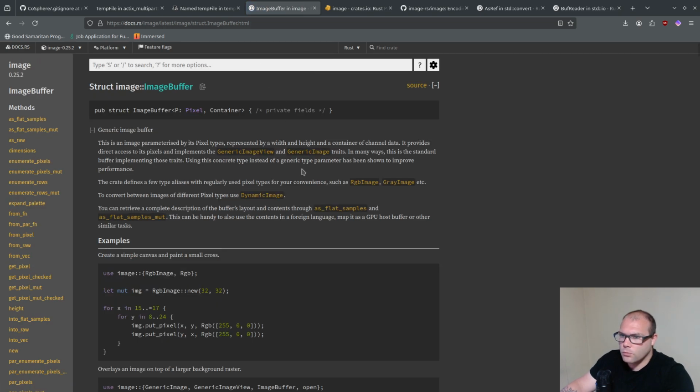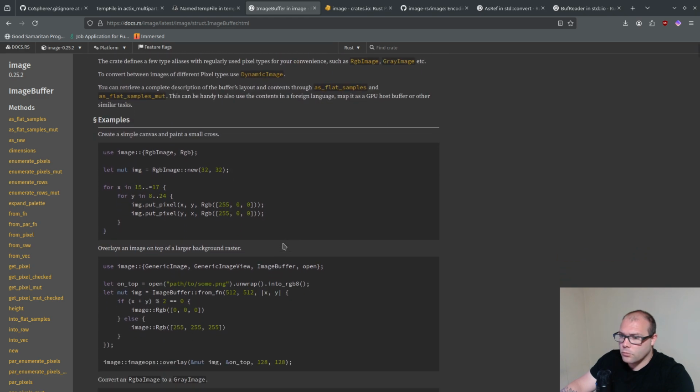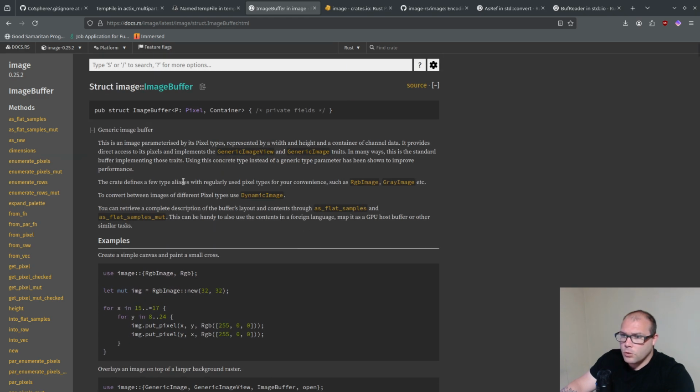Okay, so I need to create an image buffer. It's an image parameterized by its pixel types, represented by a width and a height and a container of channel data. Provides direct access to its pixels and implements generic image view. Yada yada.